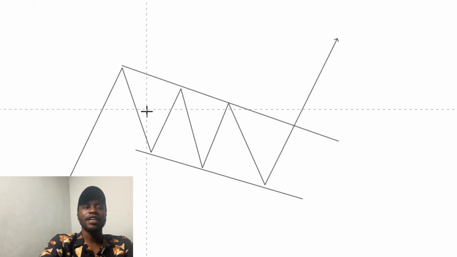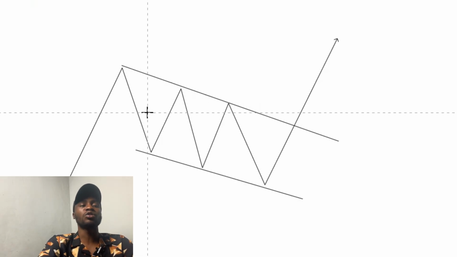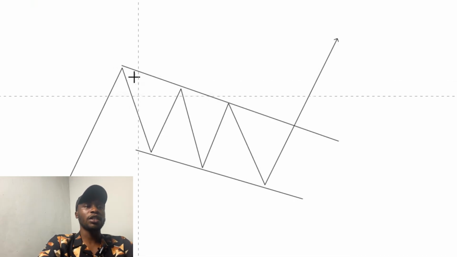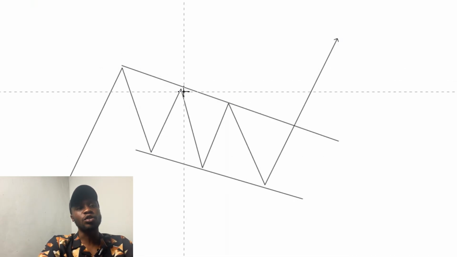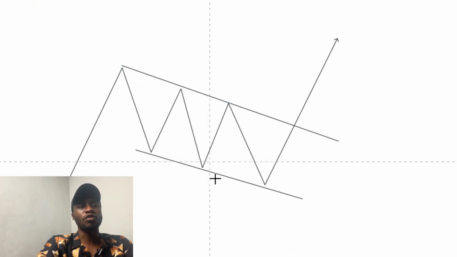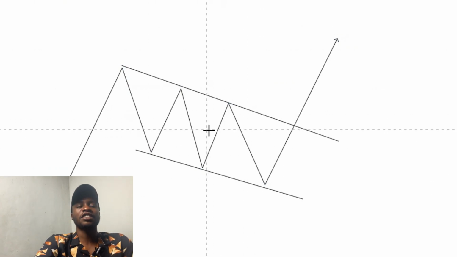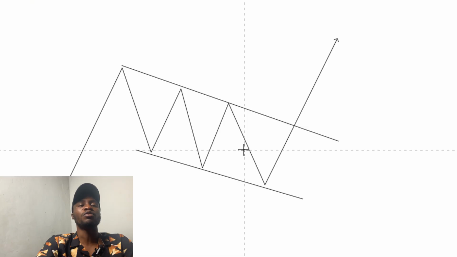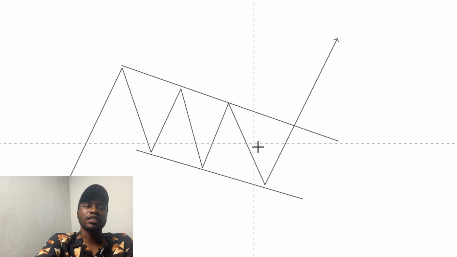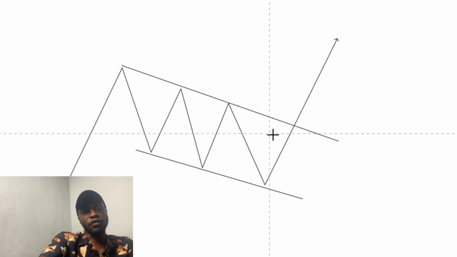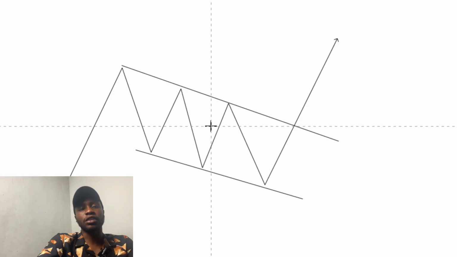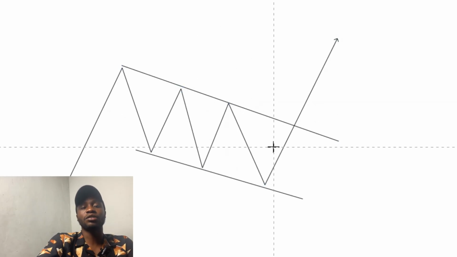While it's resting, it formed a chart pattern. That's why you need to pay attention to your chart. When it forms this chart pattern, it gives a falling wedge. The market was just resting, so this is like a speed breaker for that very fast bullish movement. This chart pattern normally comes in to give us traders an entry, and then we enter.